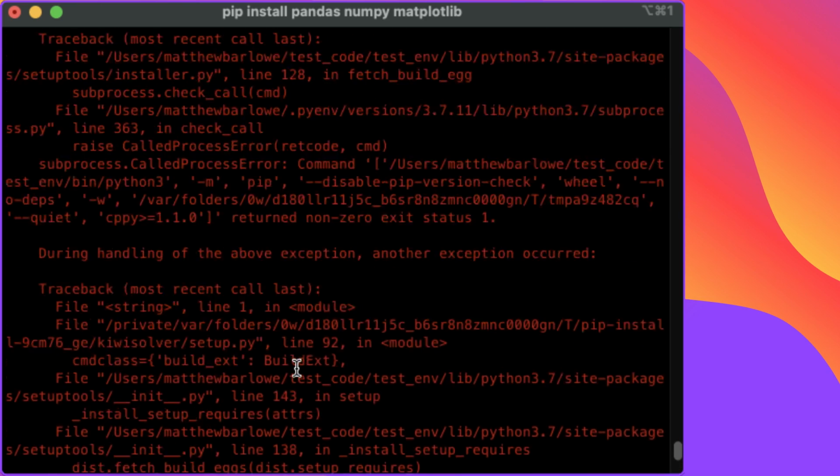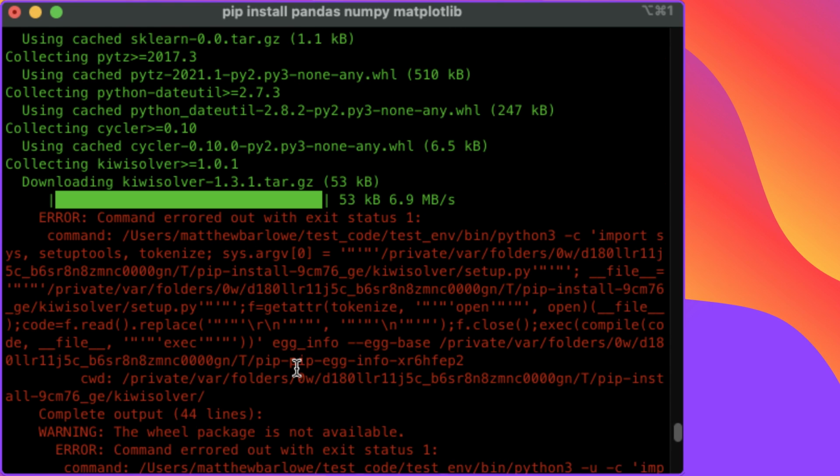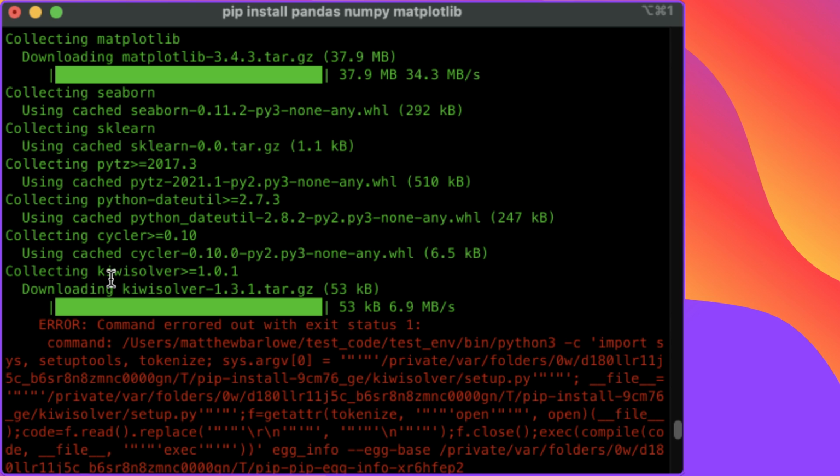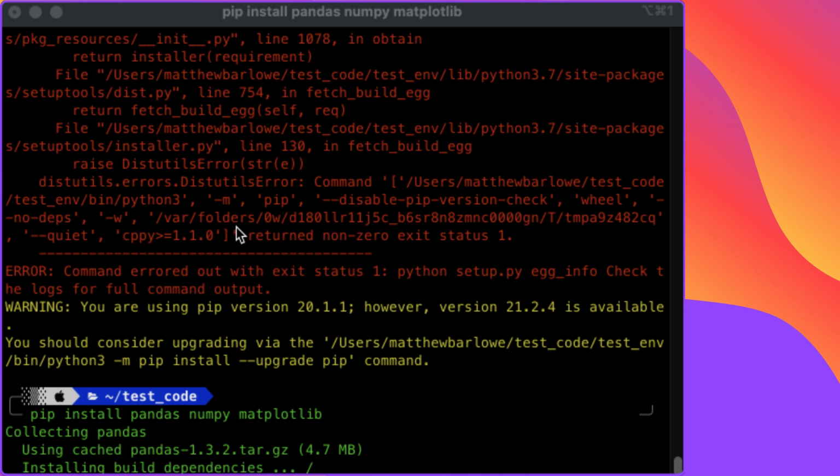See if this works out. Oh my god. Oh, that's matplotlib.